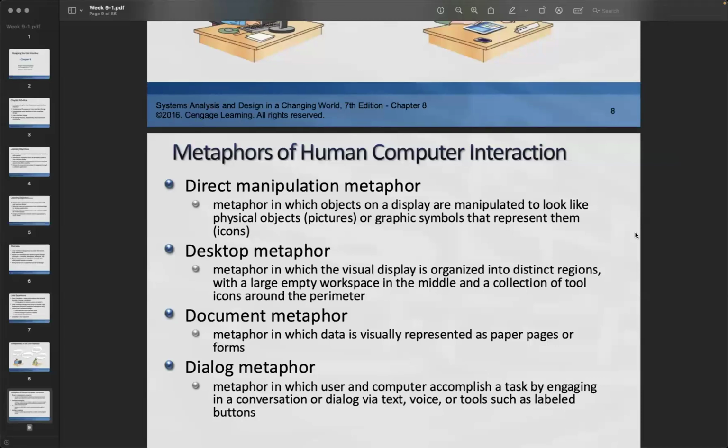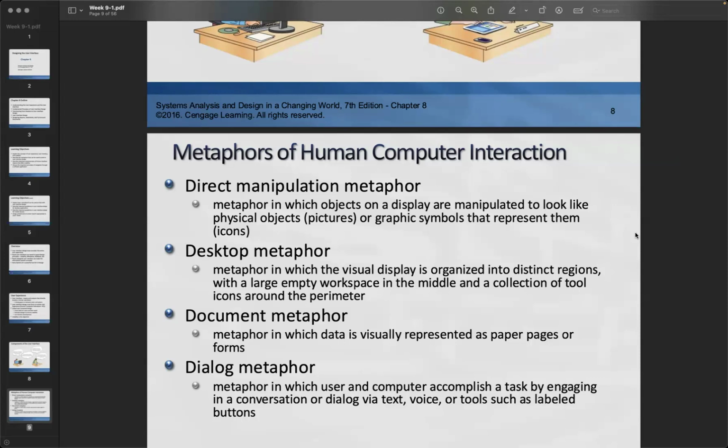So all this is really about user experience design. Even if I just use the icon, I'm telling you the purpose of this button. And then the desktop shows a visual display with regions, spaces, and collections, and also documents.